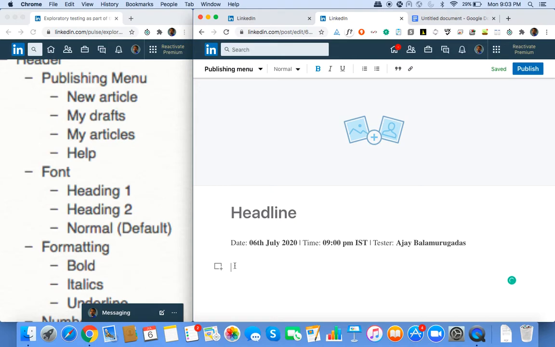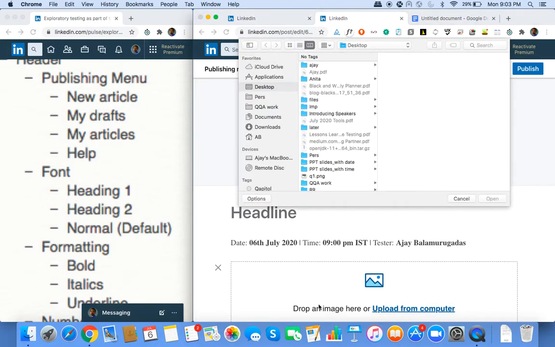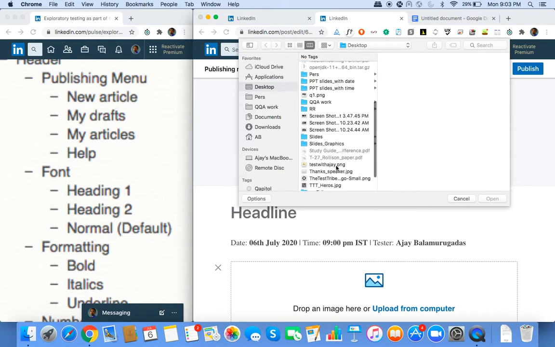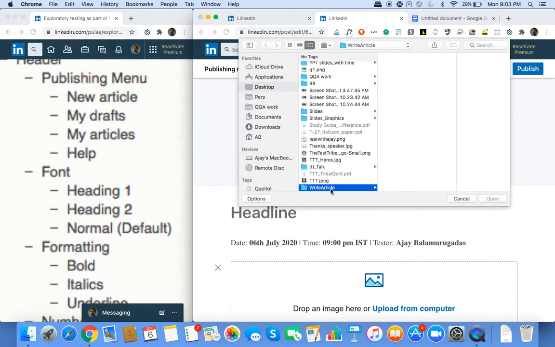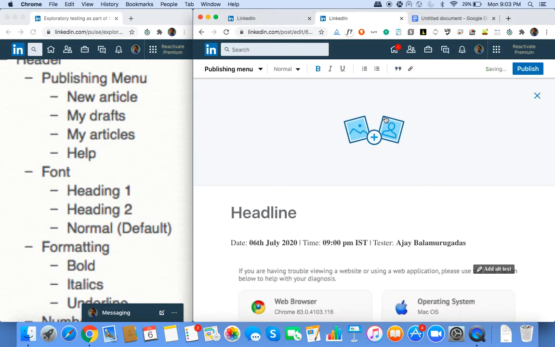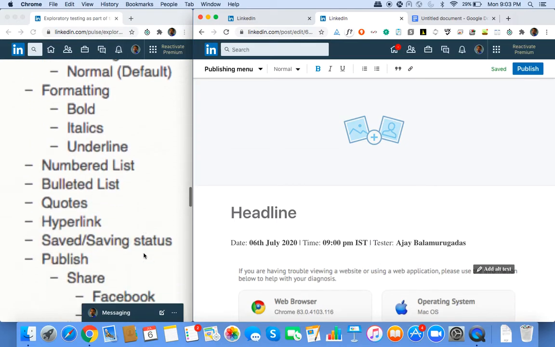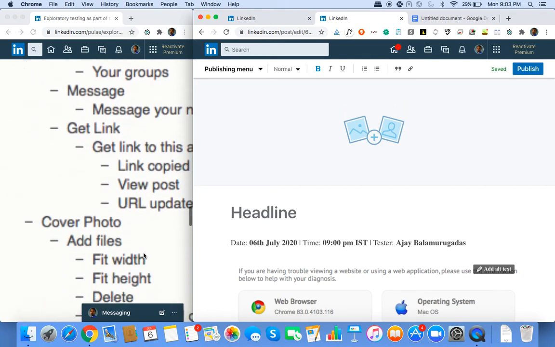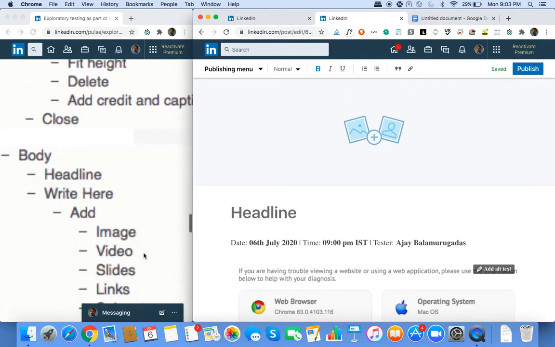So let me add the environment image here. Image, drop, upload. So I'll have to try dropping an image here also. So it's on desktop, it was write article and environment. Does it automatically focus? Oh, it says add alt text, which I think I have not covered in any of my product coverage outline.